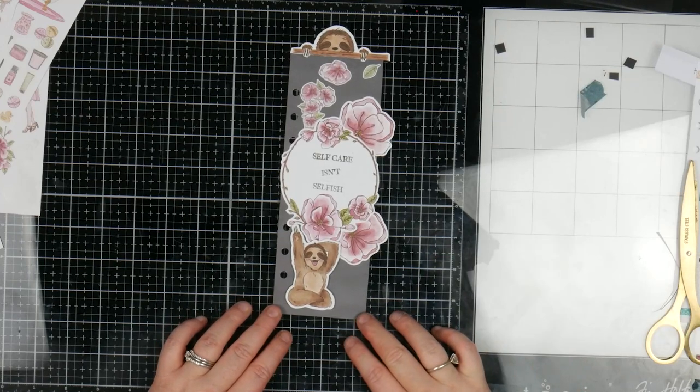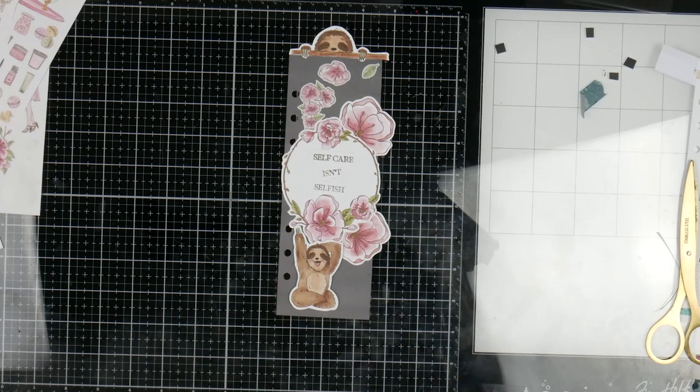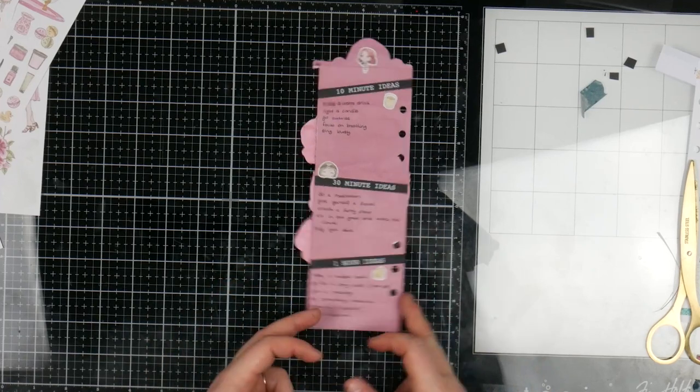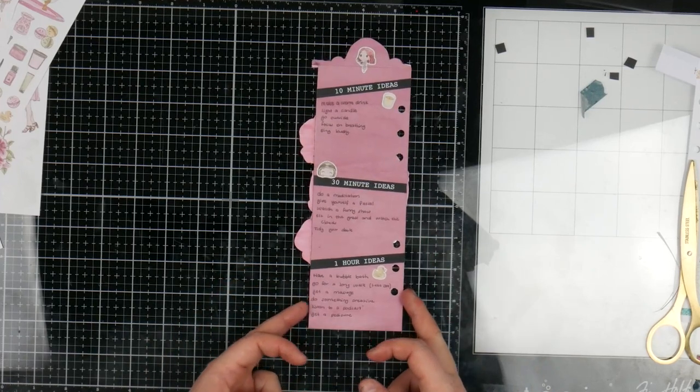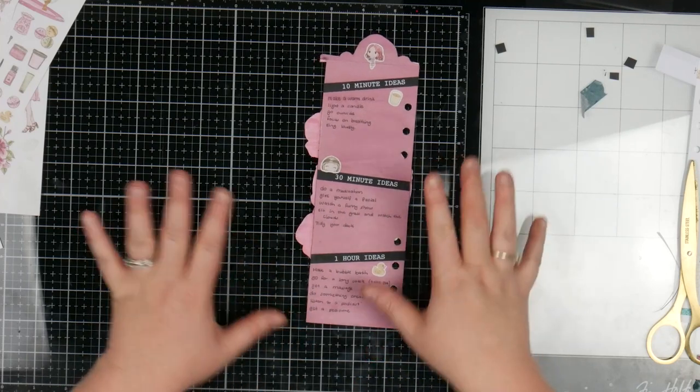I screwed this up a lot. There were lots of things in here I could do better. You know what, I'm not having the best day, but I really think it's important, even when you're having a bad day, to share that with you guys. And this sort of feels like a really good project to have done on a bad day, because I've now got some ideas of things I can go and do to make myself feel a little bit better. I may go and have a bath, that may be what I go and do now. But I like that I can add more to it.